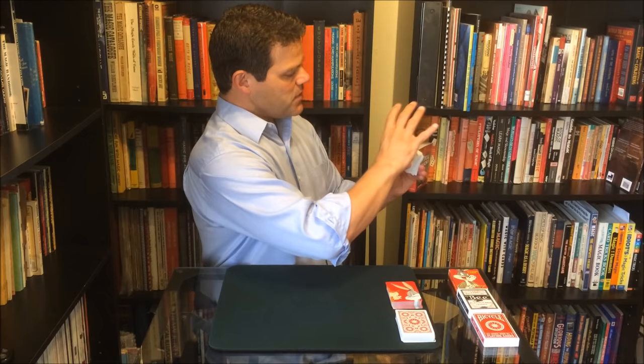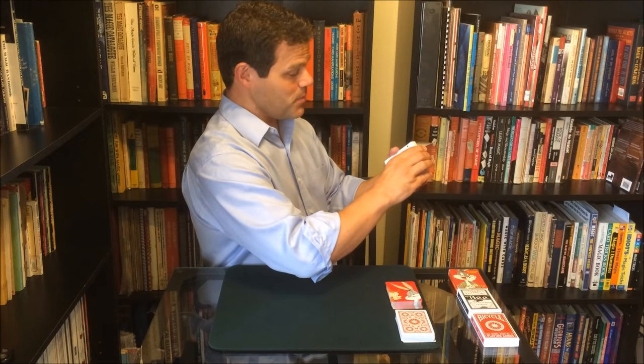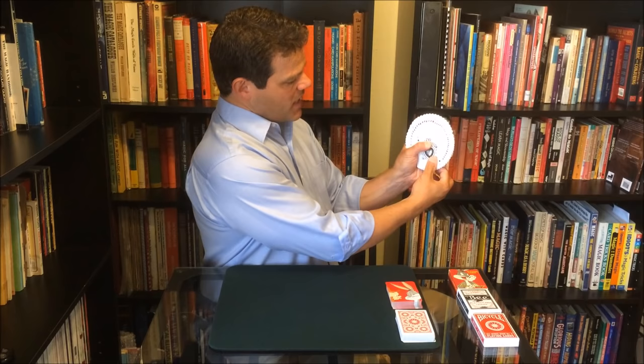These are new cards, so they're really slippery. And then to give it that extra round look, what you do is you push these together a little bit, and it gives it that complete circular look. All right? So let's do this in close-up, or a little more closely, so you can see a little more precisely how to do it.